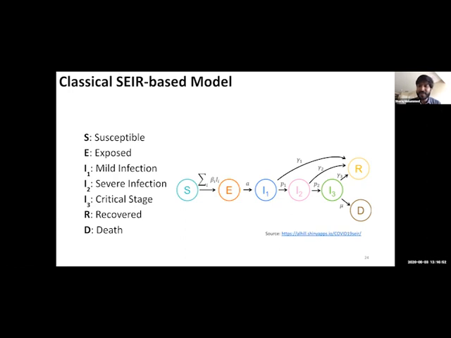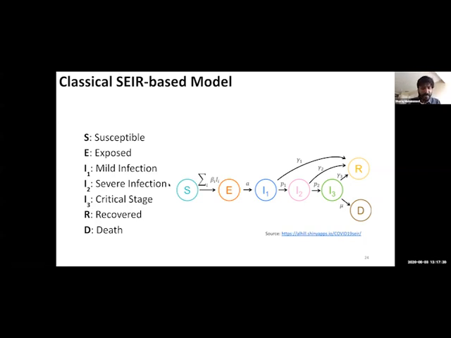So the mild infection is those individuals who have symptoms like fever or cough or some mild pneumonia, but will probably not require any hospitalization. Whereas the severe infection is those people who will require some sort of hospitalization and maybe some supplemental oxygen. But a critical infection is those people who have respiratory failure or multiple organ dysfunctions, and may need to be treated in ICUs with mechanical ventilation and so on.